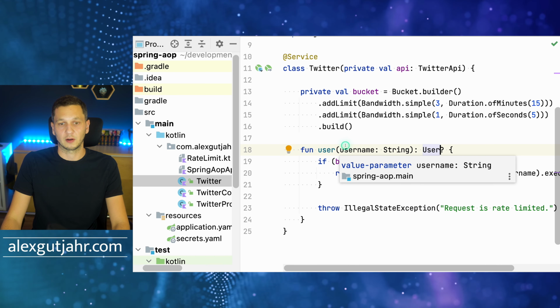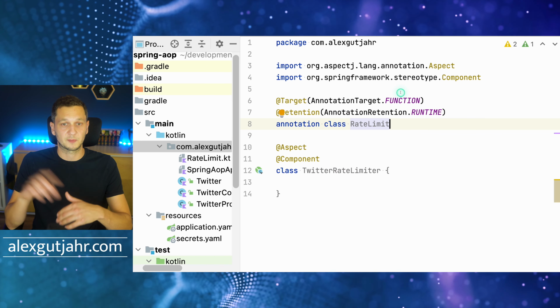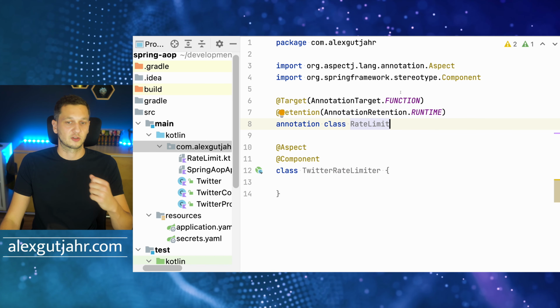And let me just write it and then explain what it does. And we want to have the retention, which is AnnotationRetention.RUNTIME. These constants look a little bit different from the Java world, but you should still be good because they have pretty similar names. So now we created an annotation, and we want to use that annotation to specify when the rate limiter should be applied.